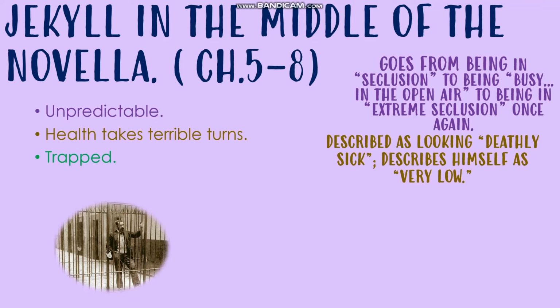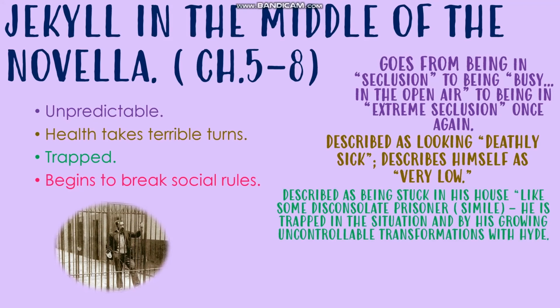He also seems trapped, and this is probably most evident in the incident at the window, and also in this same section he begins to break social rules. When he is at the window in chapter 7, he is described as being like a prisoner, and it seems like he's not just trapped in his house, but trapped by the situation, as we find out later that he's having uncontrollable transformations into Hyde, which shows really that he is unable to leave his house at all.